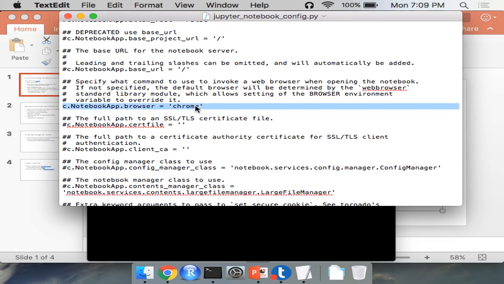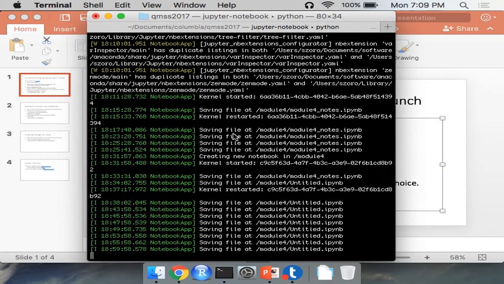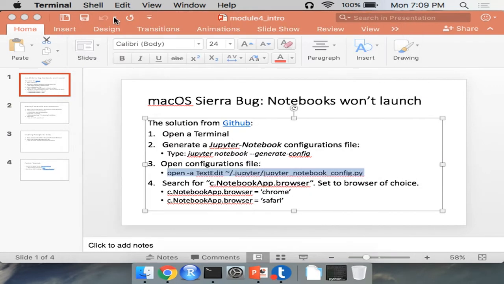Right now it should be commented out for you. It should look like this, with empty quotation marks. Just put your preferred browser into those quotation marks and get rid of the comment. For me, that's going to be Chrome. If you're running Safari or Firefox, put in whatever works. Save and close. Close the terminal and reopen. Run Jupyter Notebook or Anaconda Navigator, and it should actually load up in your default browser now. If it doesn't, we will debug after class, but that's what fixed it for me.